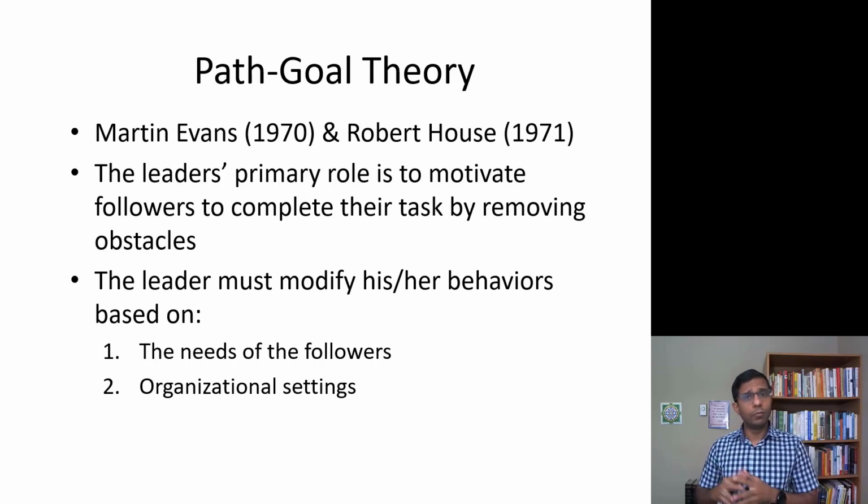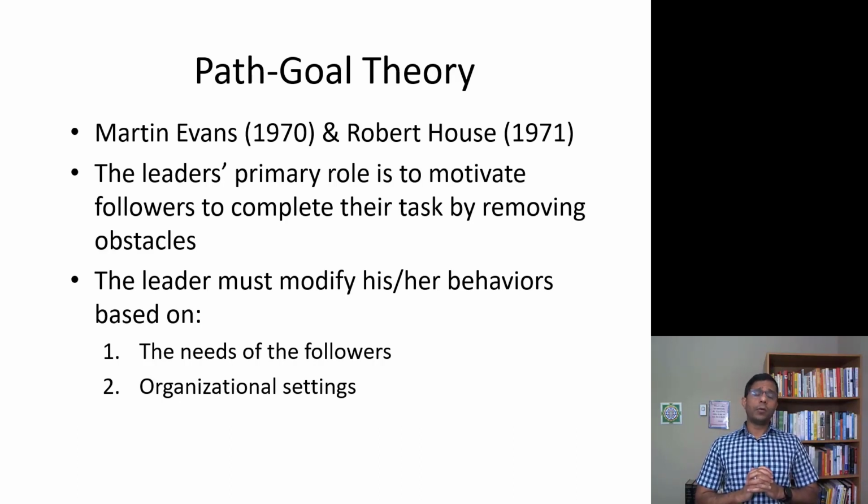So followers will be motivated, but followers don't stay motivated when obstacles come in their way. That's what demotivates followers. That is the reason the leader's job is to remove those obstacles away. And obstacles could be of any kind. They could be organizational obstacles. They could be psychological obstacles. Whatever the nature of those obstacles, the leader's responsibility is to remove those obstacles. And that's how the follower will stay motivated and accomplish those tasks. That is the basic premise of the path goal theory.